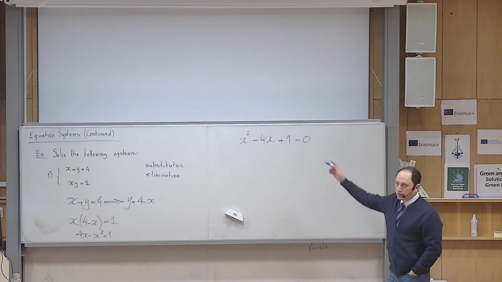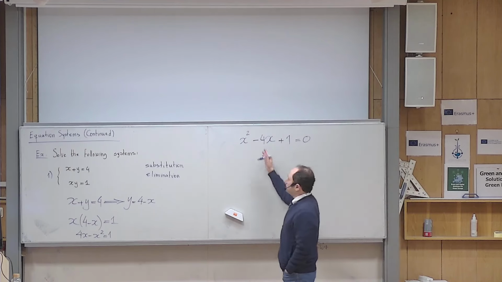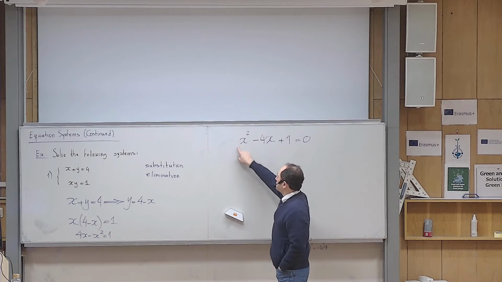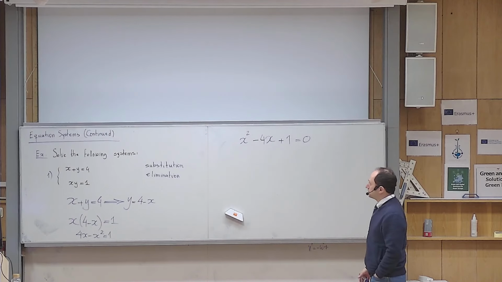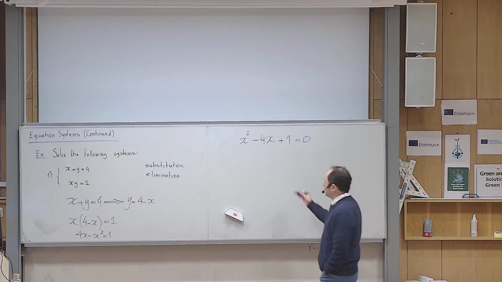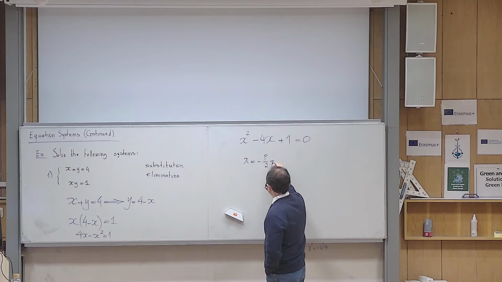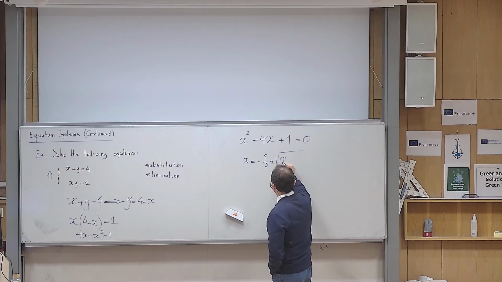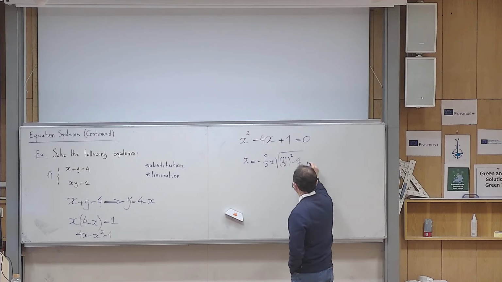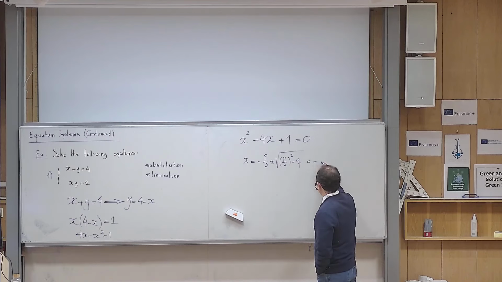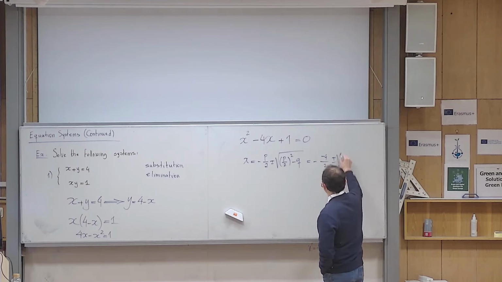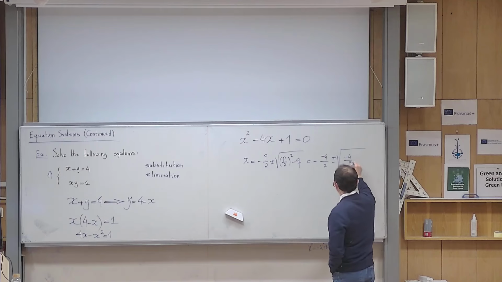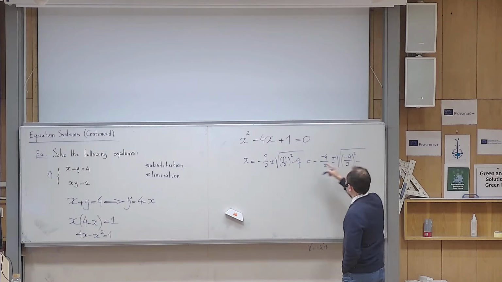And then I use this formula. Here, the PQ formula is also good, because whenever this number is 1 and this number is even, the PQ formula is good. But that's up to you. Anyway, I will use the PQ formula here. So x is what? The formula is this: minus p over 2 plus or minus the square root of (p over 2) to the power of 2 minus q. So if I use that, it becomes minus p, which is minus 4 over 2, plus or minus the square root of (p, which is minus 4 over 2) to the power of 2 minus q. q is 1.